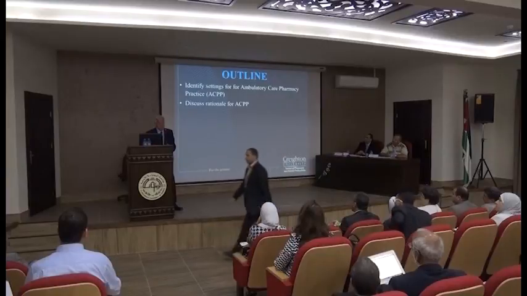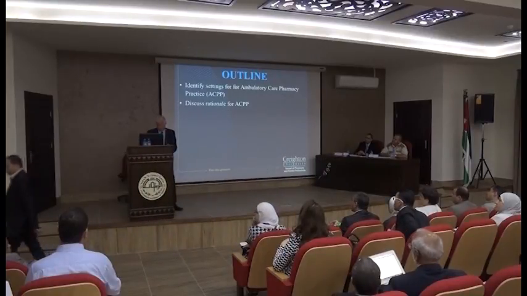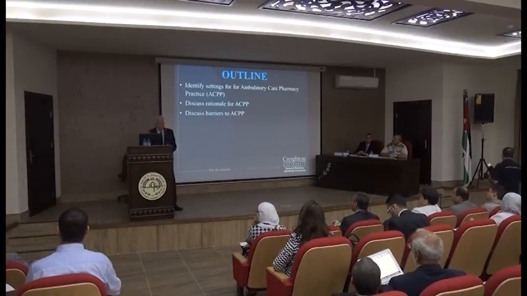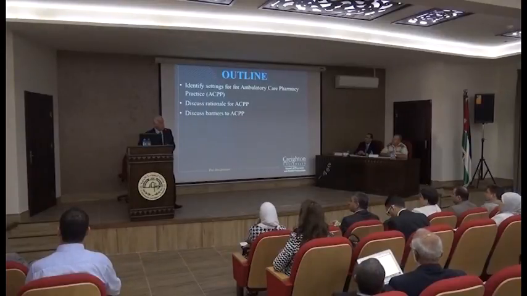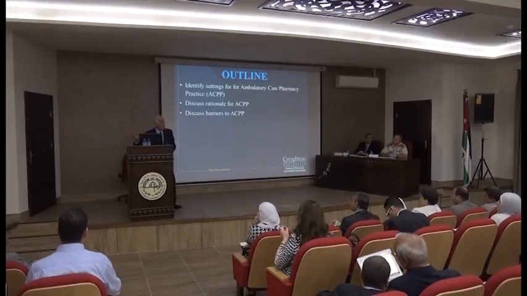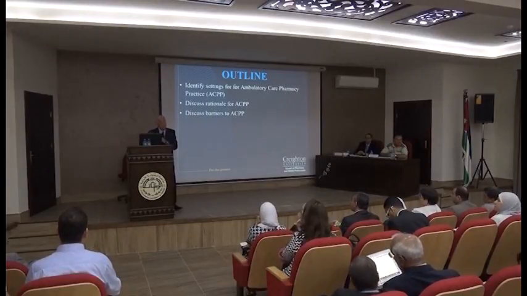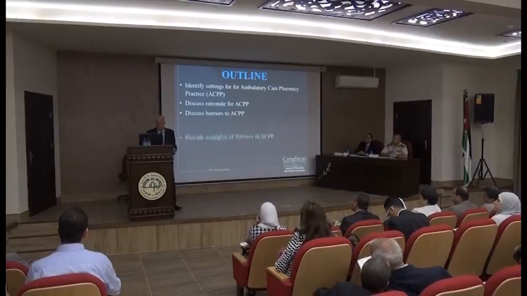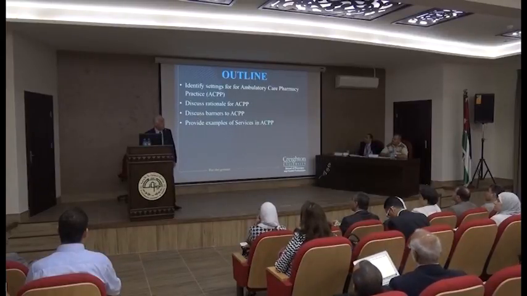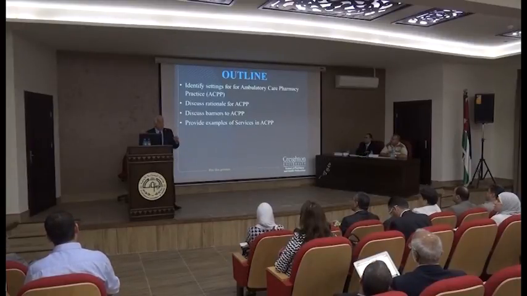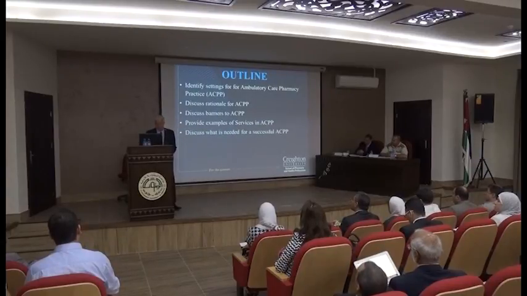Why should pharmacists be part of ambulatory care? So we'll talk about the rationale. Discuss the barriers for including pharmacists as part of the ambulatory care team. And I think the barriers might be different depending on where you live in the world. And provide examples. Some of these examples should be general, really, across the globe. But again, there might be unique things here in Jordan, so think about those as we discuss these.